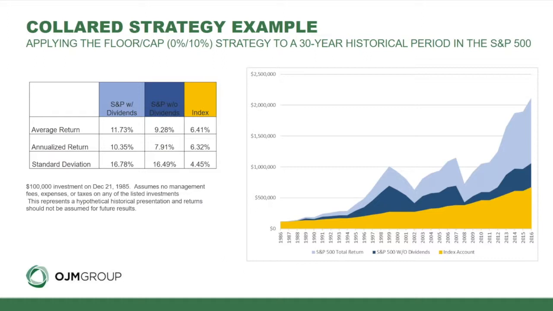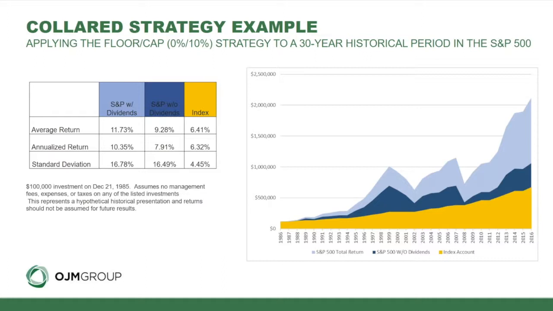But in retirement for clients, we don't know when those big dips are going to be. So if you look at the early 2000s where there was a big dip, 2007, 2008, where there was a big dip in there as well. So the idea, if you look at the yellow, it's that smooth ride. And that's the goal there, is to try to limit volatility for a portion of your portfolio.